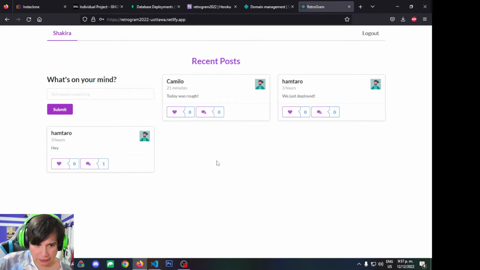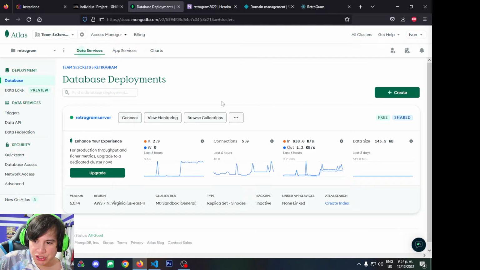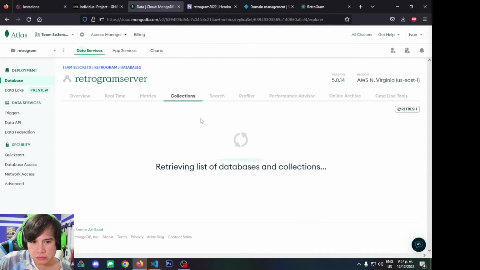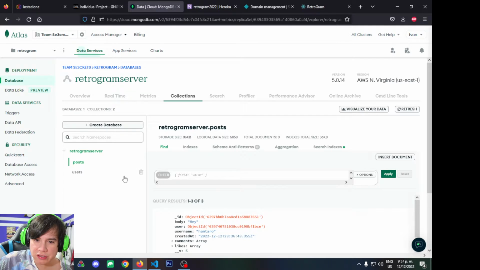So these are all pretty cool interactions, and because there's a comment, it will show with a counter here. We can go back to our profile and see. So yeah, let's try, before this, we have Shakira here. We can check that everything's working, and that it is actually connected to our database here.